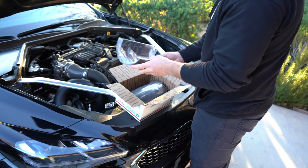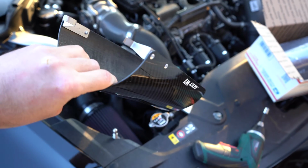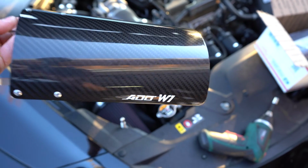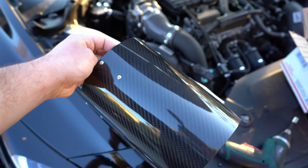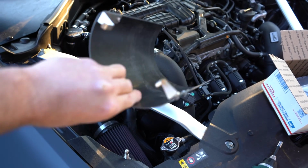Yes sir, carbon fiber heat shields. If you want to get yourself some dope carbon fiber heat shields, go check out AddW1 or click the link down below and get yourself these for the Kia Stinger. They're highly worth it. Just look at the gloss finish. Looks so good. Also gonna help with heat management since these motors do produce a lot of heat.